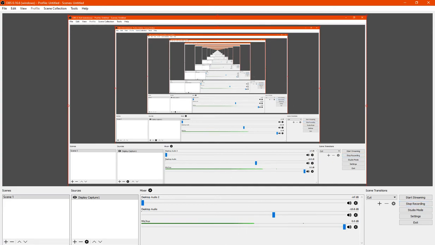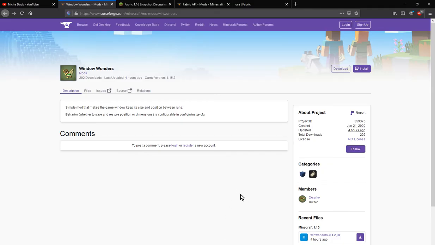Hello everyone, this is Anton2, welcome to another Fabric mod overview, this time on Window Wonders, a mod that adds the ability for you to keep in mind the game window size and position between game runs.